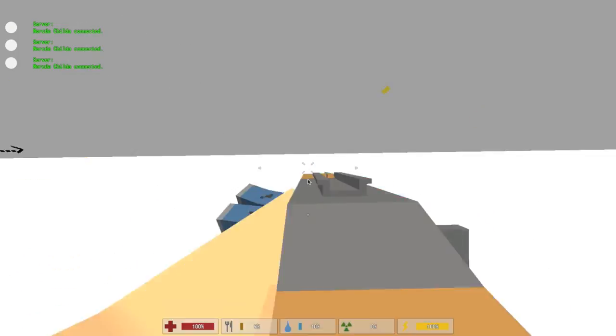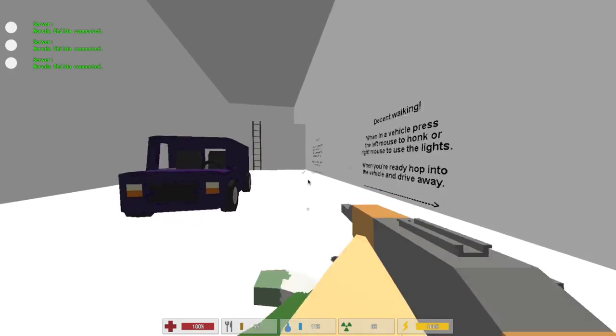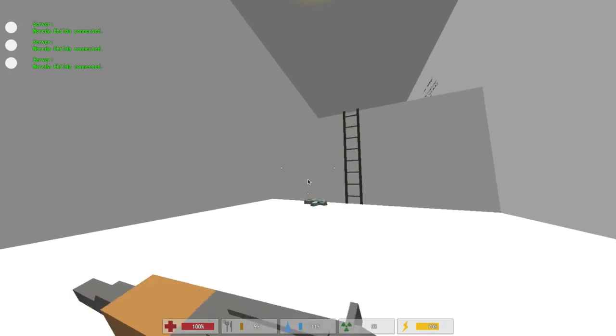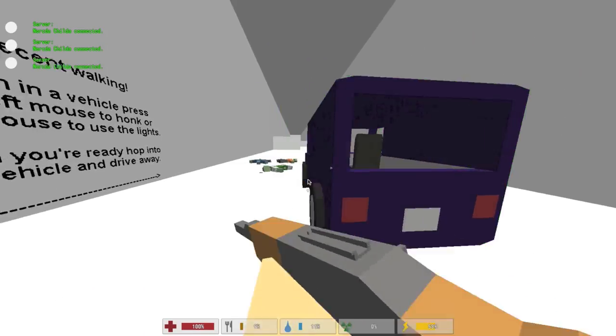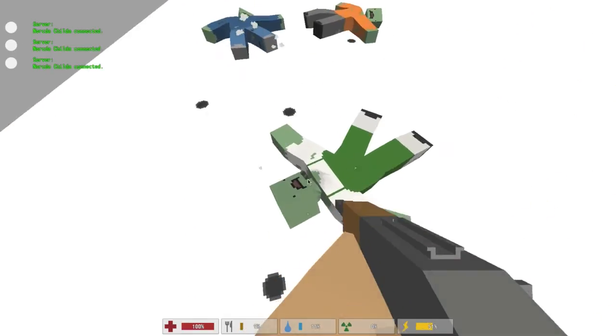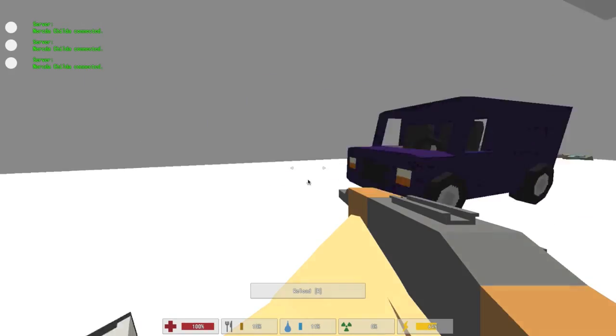Oh, they respawn. Okay, so now we're gonna get some action. Okay, there you go. I do want to see what happens when I get hit, though. So I might stick around for a bit. But should we do that? I don't know. Die. Oh, no, I used up all my stuff. Can I reload? I guess not.